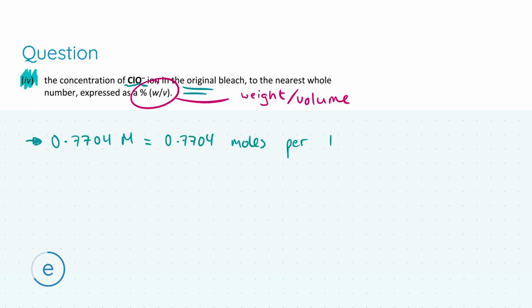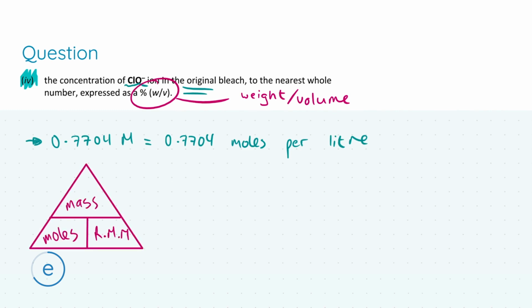Now what we have is moles per litre, and as we said earlier, we're looking for weight per volume, so we need to convert our moles to a weight or a mass in this case. And yet again, we're going to be using the other really important volumetric analysis triangle here to convert from moles to mass. It's very important, and I wish I'd spent more time working with it and getting familiar with it, because it's such a lifesaver in these types of questions.